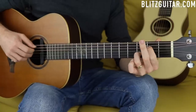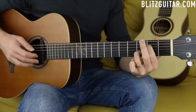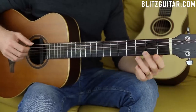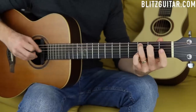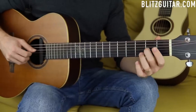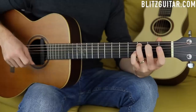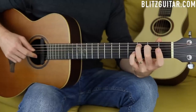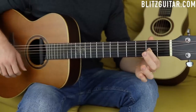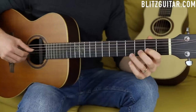For the second chord E minor, same arpeggio, and then we have the E string open and the B string fret three, one, open. For the third chord C major seven, same arpeggio and then the phrase is slightly different - it goes up rather than down. We have the G string open, G string open fret number two, B string open. Then after that we play the D chord, which is slightly different here.